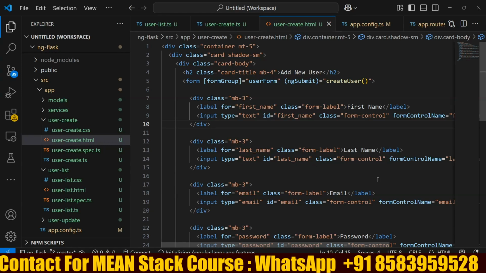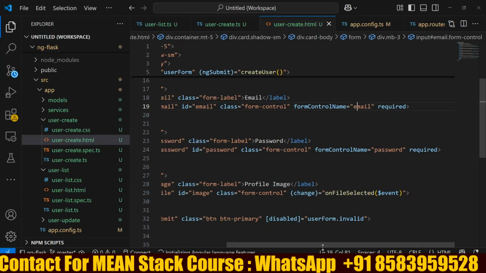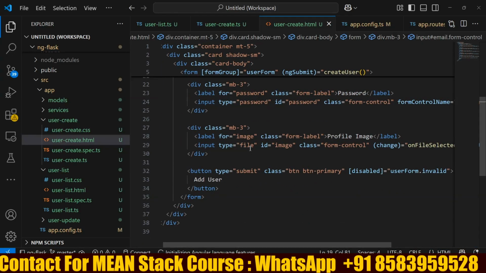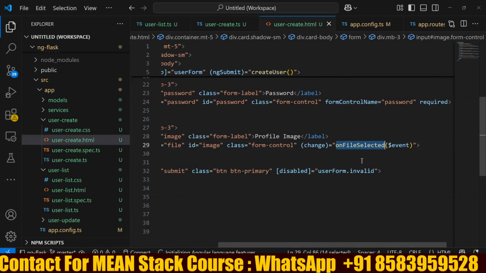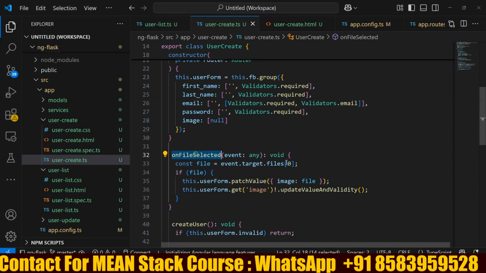So this is formControl, and then first name, last name, whatever fields we are putting here. And for the image we have to write input type file, and then our name, and on change this onSelectFile. On change means this is a function, and it will be called here. Now if you go here, you can see we have already written this function. Let's first run this, then we will talk about it later.